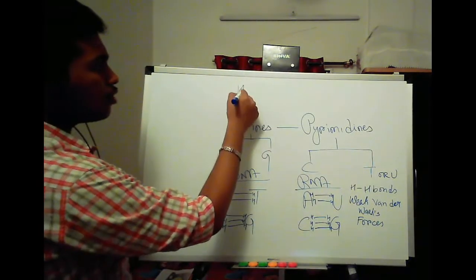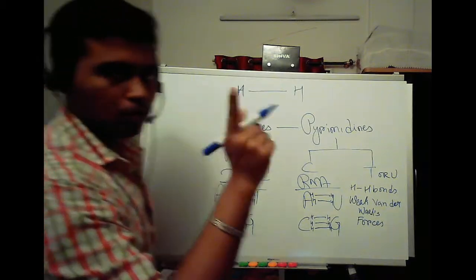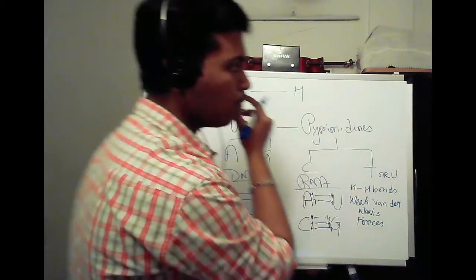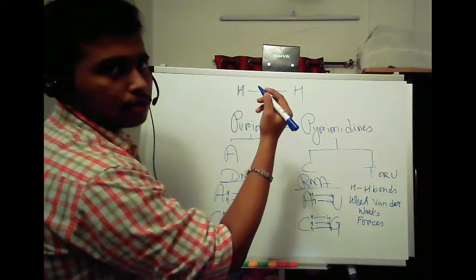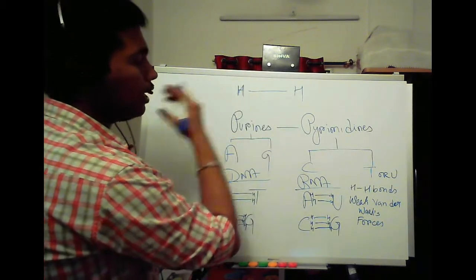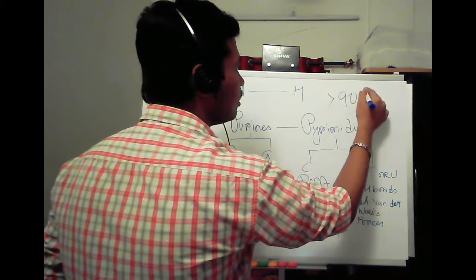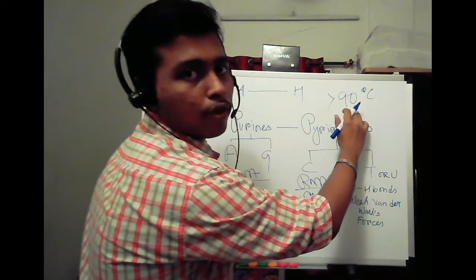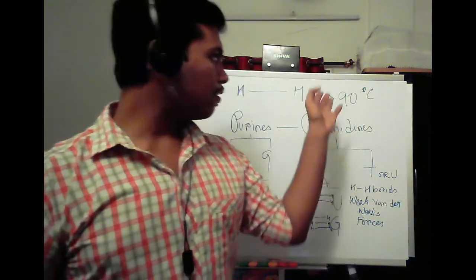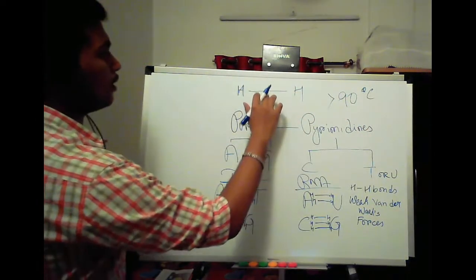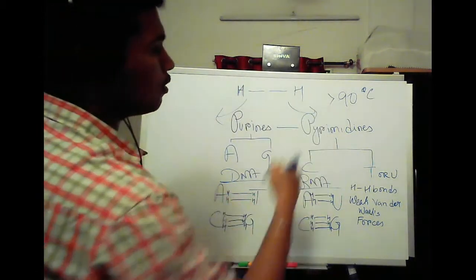Slight heating, of course, not heat similar to body heat, like 37 to 40. No, no, no, or else we would lose so much of the genetic information we have. Slight heat, anything greater than 90 degrees Celsius. That is not even enough to boil the water, and it's separating the DNA. See, 90 degrees Celsius, and these part their own ways. This goes its own way, this goes its own way.